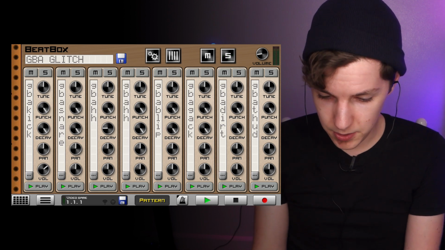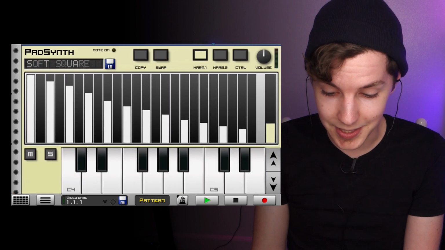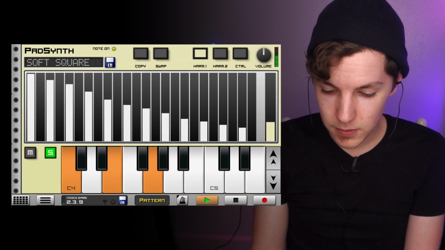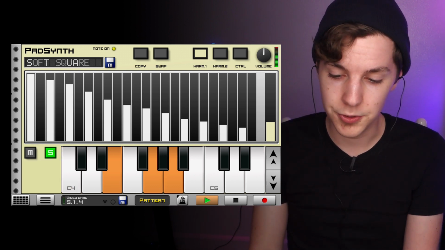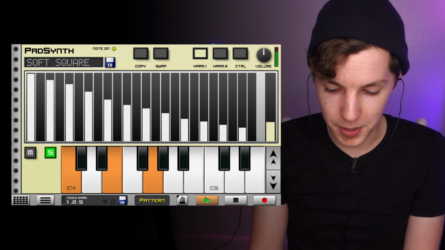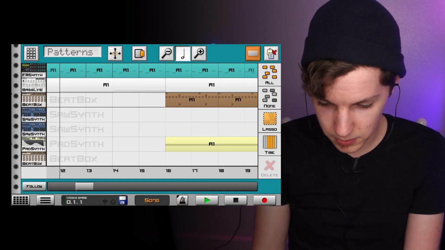And then built on that, I'm going to go out of order in terms of parts that I came up with just for a second here. Let's talk about this pad. This synth has been pretty hit or miss for me, but in this case, I love this patch. So trying to reharmonize that ARP in a bit of an interesting way. So all together, let's head back to the sequencer, we end up with this.